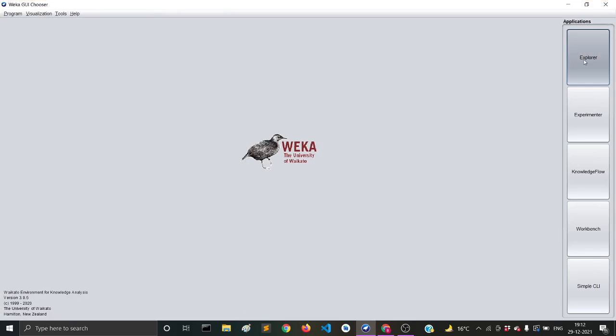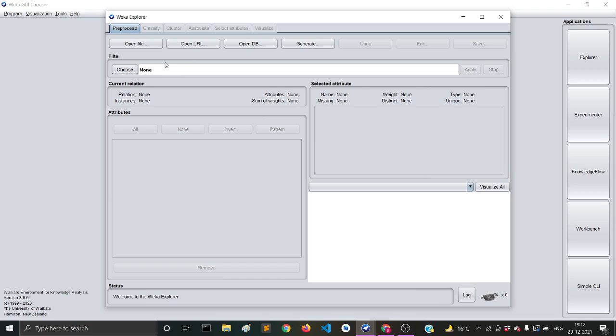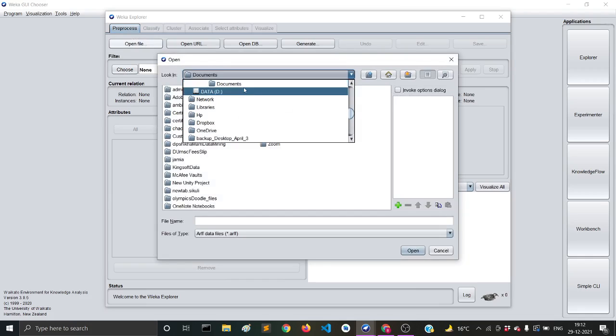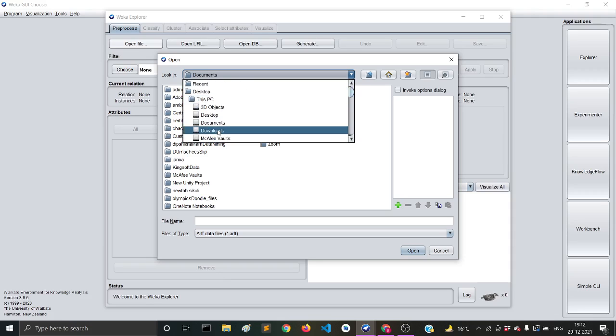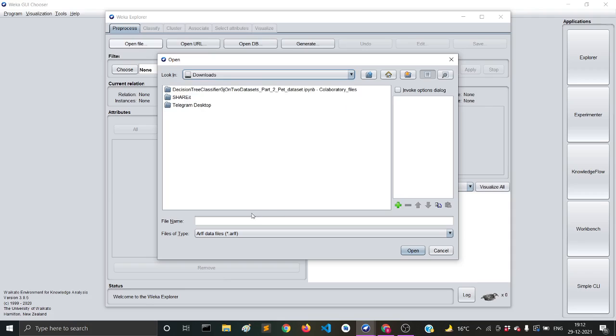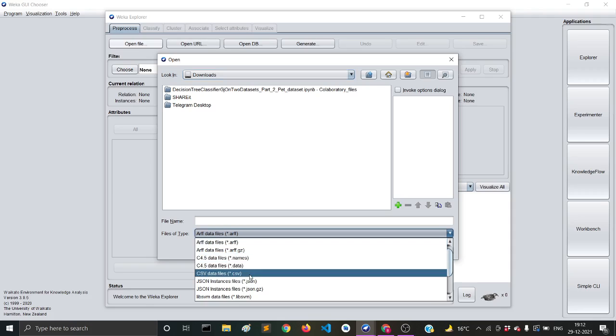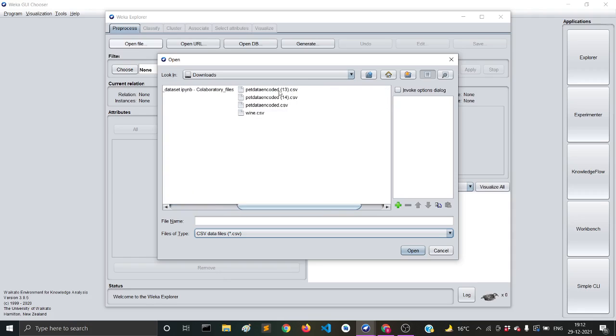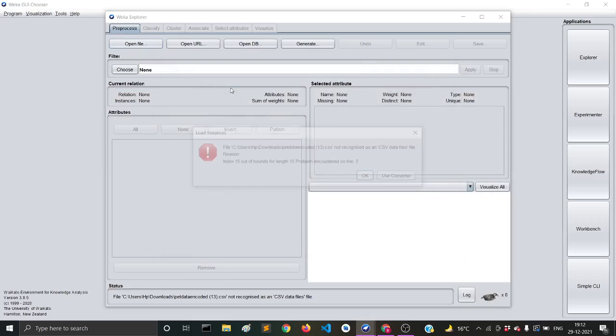You will first go to Explore, and then it will take you to this particular window. Then you will go here to the open file function, which lets you select your data set. As far as I remember, it will be saved in the downloads here, and then it will not show any file because by default it is looking for ARFF type files. So you need to change it to CSV type file. And then which file was it? It must be this particular file. Let me have a look again. Okay, 14. So this is the file, and if I want to import it, I will click it.